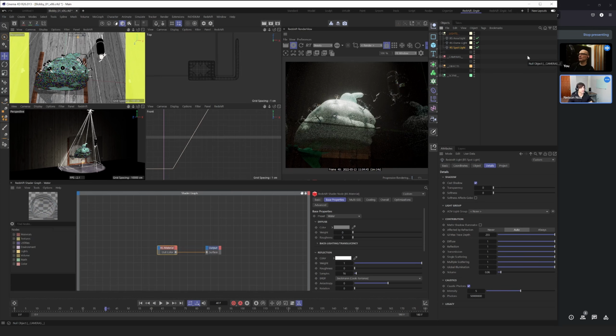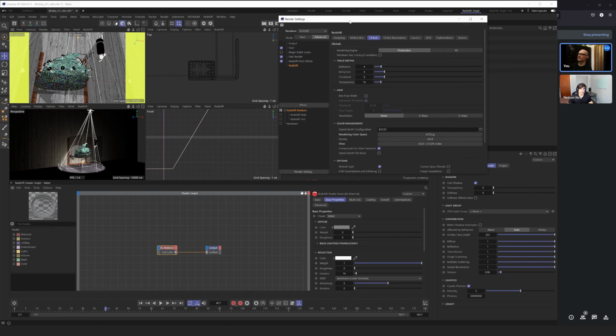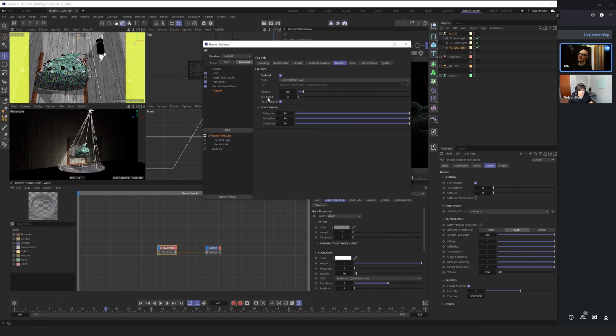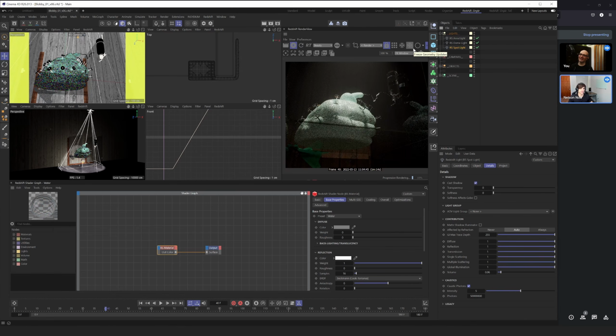Exactly. You can get away with blurring them in the settings. There are caustics settings where you can change the blur radius, but if they're splotchy to begin with, you just get smoother splotchiness. I think it just comes down to adding more photons to the light. I haven't really had much luck getting this to work out in my favor. Just smash some photons and you're good to go. Exactly, just got to crank it. Just dial up those numbers.